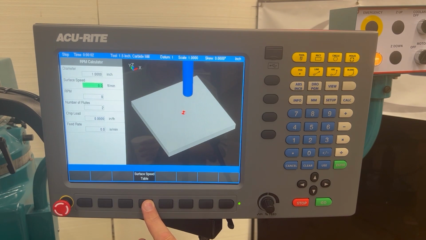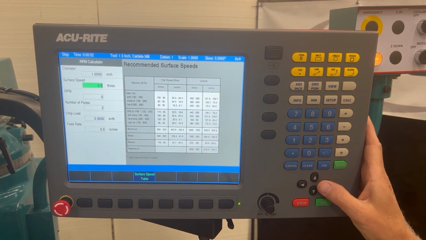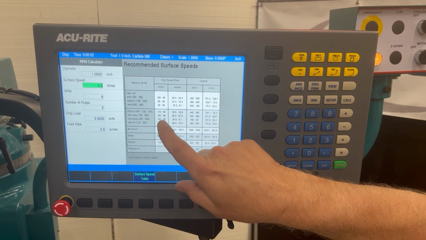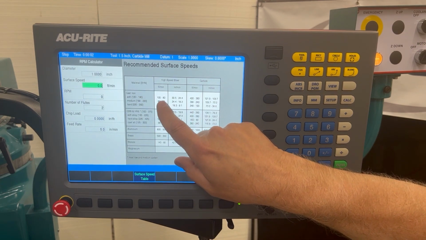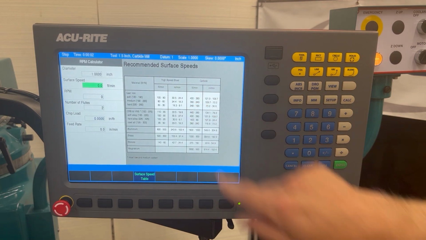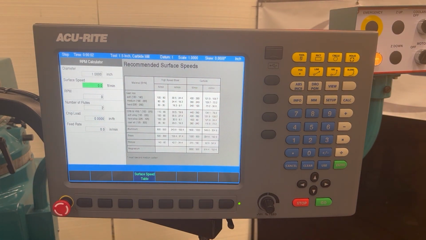So if I go into the speed table, it'll help me select the feet per minute that I want to use. If it's high-speed steel with cast iron, I can run 100 to 80 feet per minute, or carbide, I can run 360 to 400 feet per minute. So in this case, let's say it's carbide.